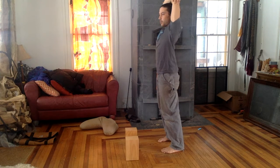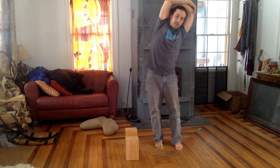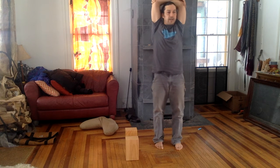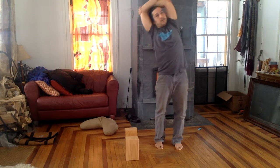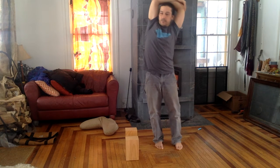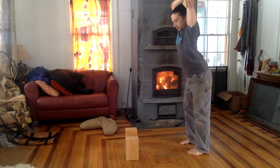Good, inhale, neutral. Bring hips to the other side. Trying to keep a nice lengthening in the torso and spine the whole time. Good. Then we come right back down.